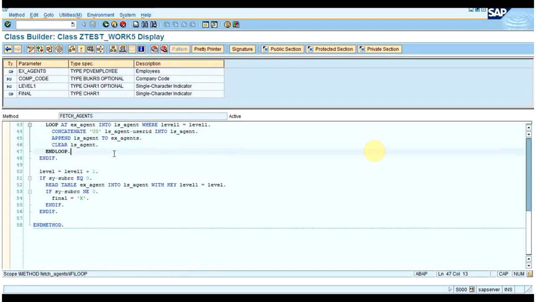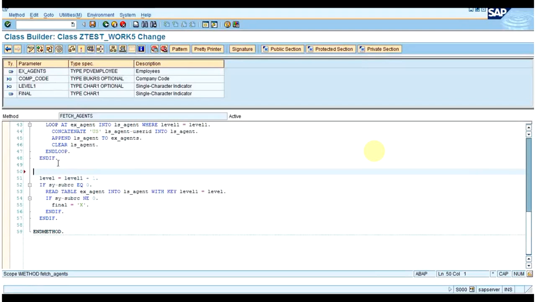So how we can prevent this is, we can check for this X agents.